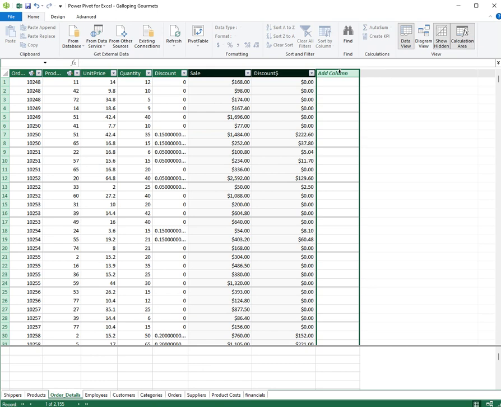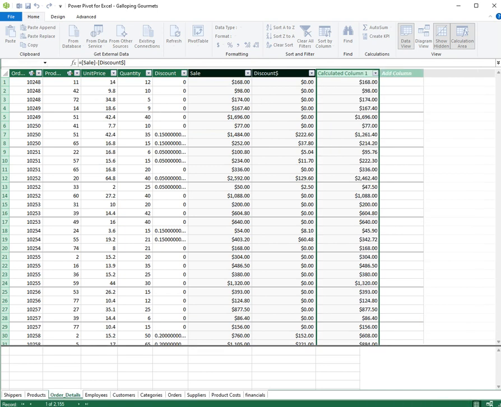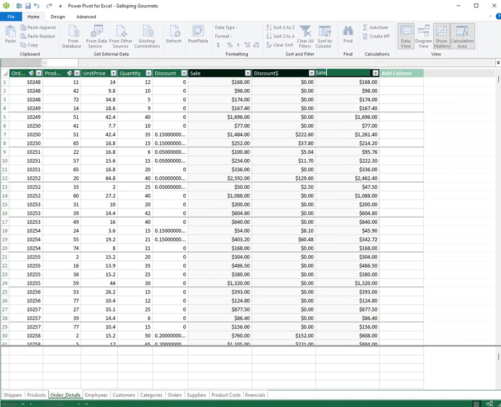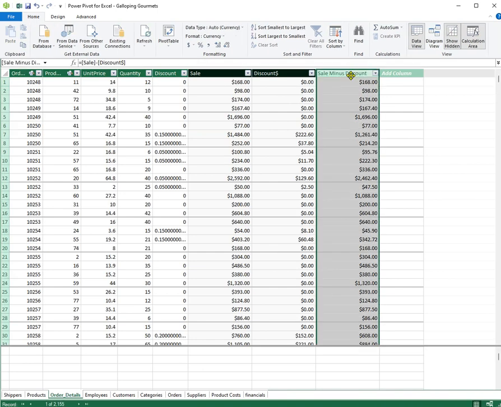So I click on Add Column, I press equals, square bracket, I want Sale, tab, minus square bracket, Discount Dollar, and tab. And when I press enter, then that calculates. But of course we want to name this column, so I'm going to double click the column heading and call it Sale Minus Discount.